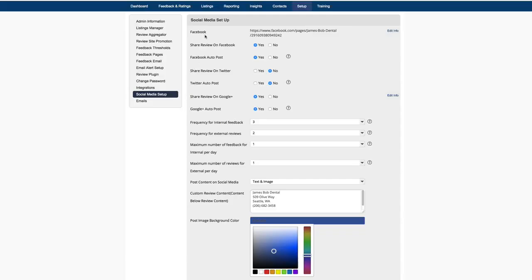When you go through the Facebook setup, you want to make sure that the account that has the management ability of the page you're going to be posting to, which would be a business level page, not a personal level page, will allow you to connect and share these feedbacks and reviews on Facebook. We'll be able to share customer feedback that maybe didn't quite make it to be a review, and your new reviews that have come online, sharing those with potential customers that are searching for you or fans of you on social media.